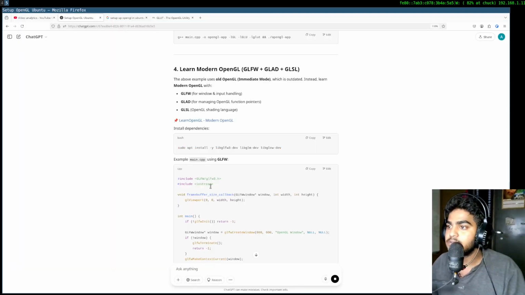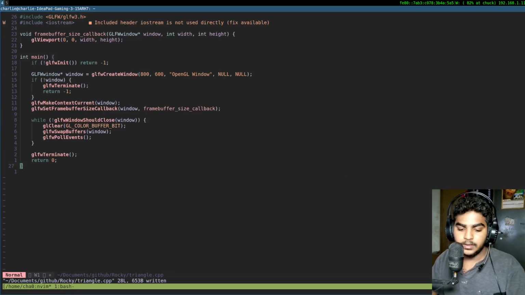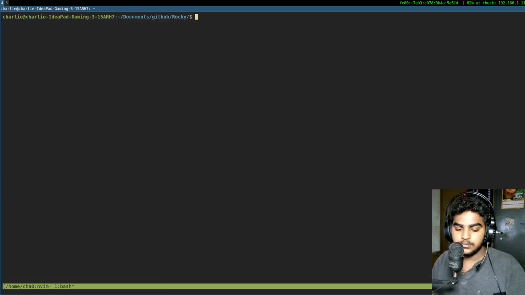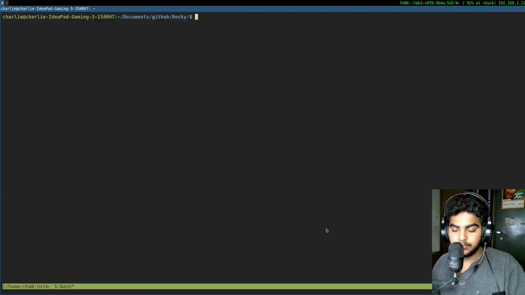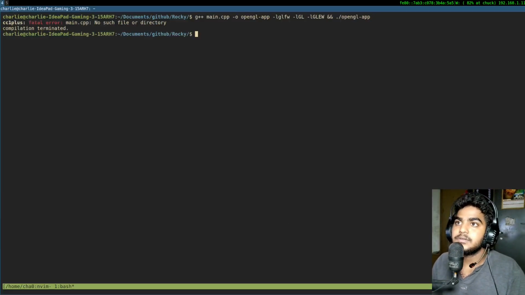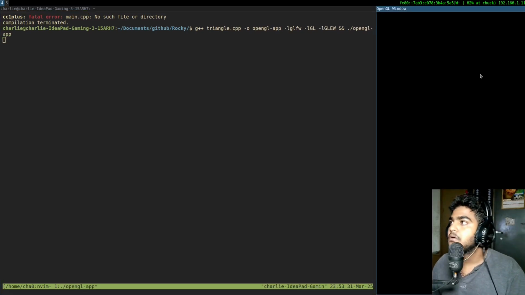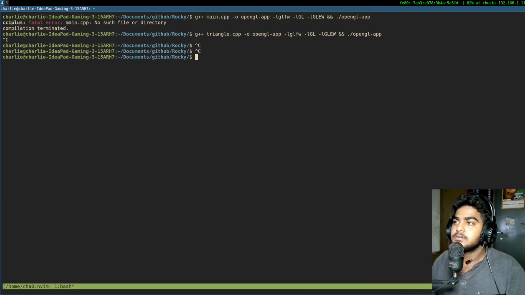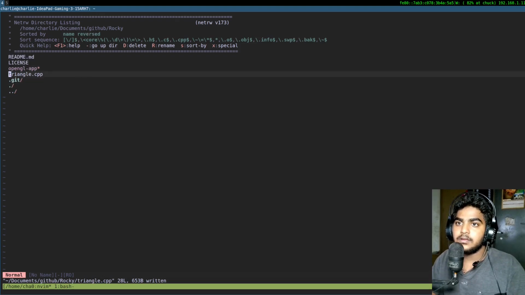Okay, let's try the next example. See if it makes any sense. I don't think so. How do I build this? Build this one. Okay, build with g++. I'm going to learn the build way so that I don't need to depend on ChatGPT for it. Seems to be working fine. Seems to be working fine is not the answer, but yeah, rename.